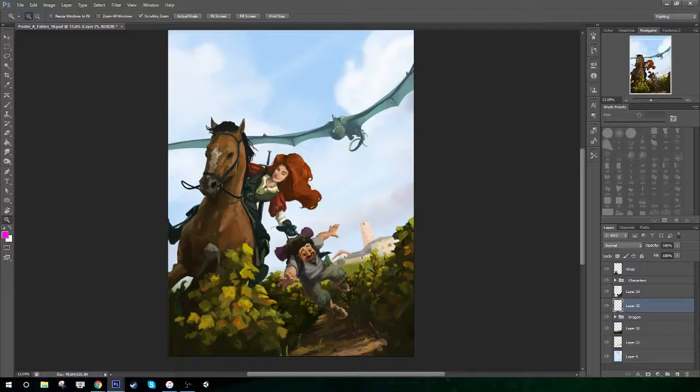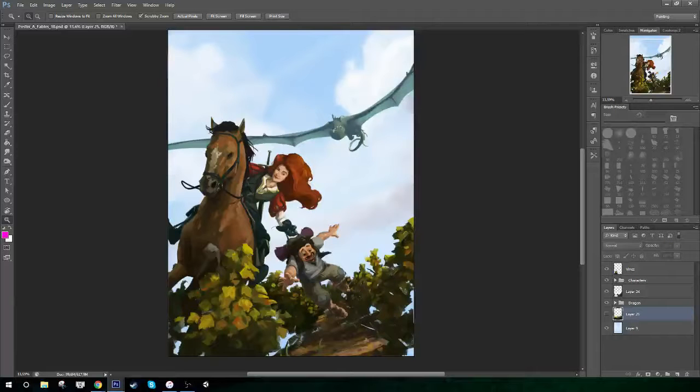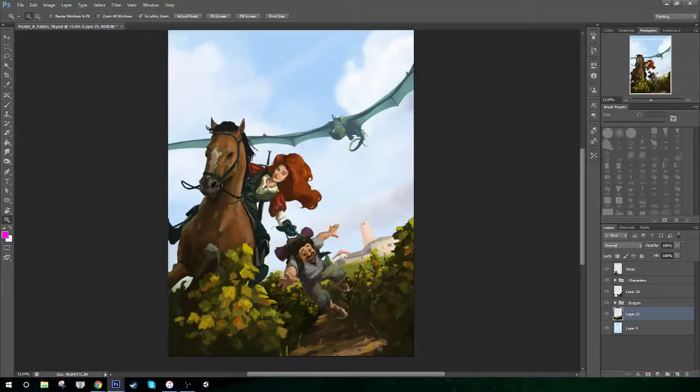This can go here. Yes, it can. This is background, this is background, and this is the sky. Okay, so I can merge those three layers, I think, by hitting Control E. And there we are. The background, the ground background is just one layer.